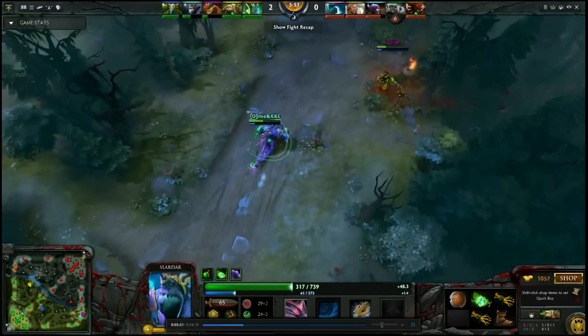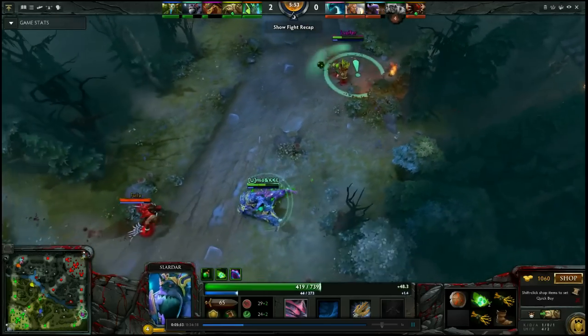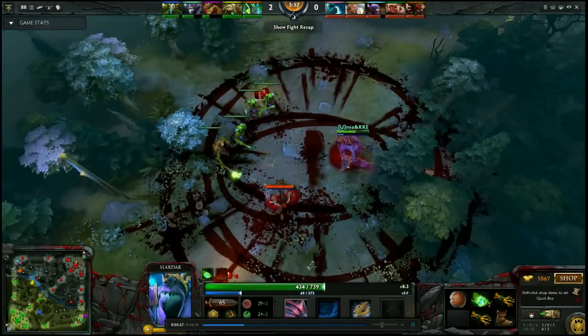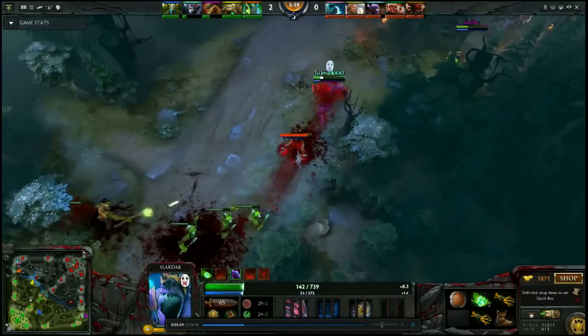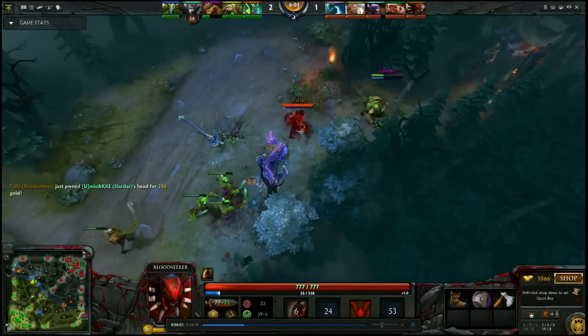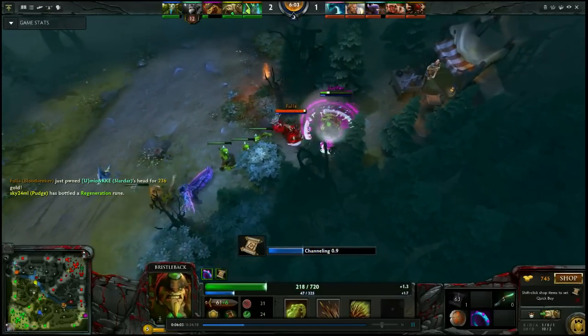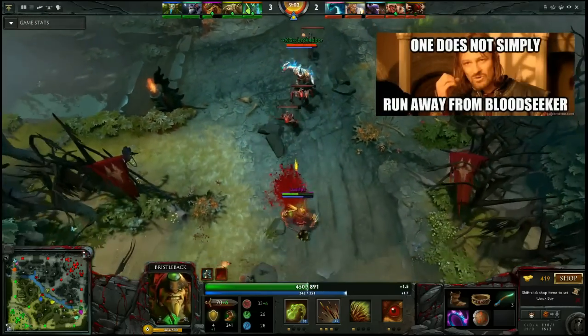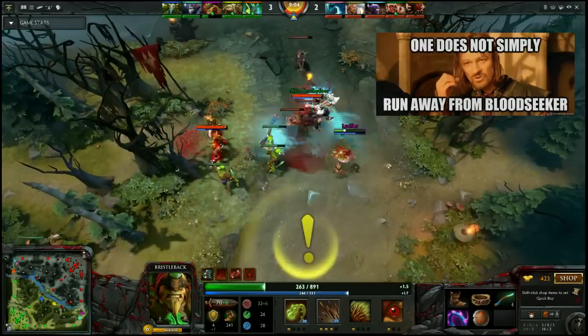Once we get to level 6, you want to start ganking straight away. Rupture is a one-click spell that deals a lot of damage if they keep moving. Usually they'll remain still, so drop a Blood Rites on them straight away. Run in and finish them off. Always try to catch enemy heroes out of position. Rupture them as close to your towers as you can.